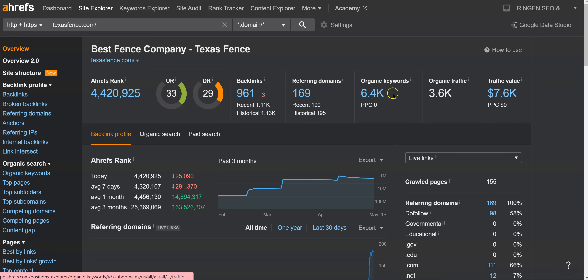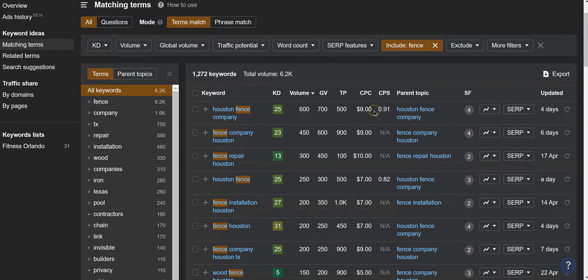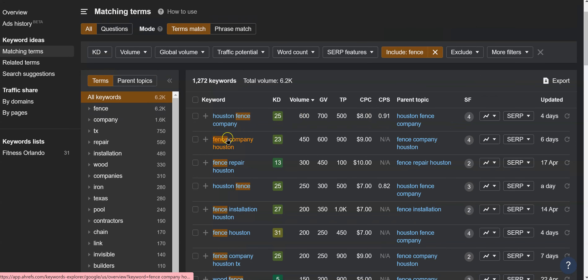This competitor is being found for over 6,000 organic keywords. More keywords doesn't necessarily mean better — we focus on relevant, buyer-intent type keywords, which is what I want to show you here. These are some of the keywords you're missing out on: Houston Fence Company, Fence Company Houston, Fence Repair, Houston Fence, Fence Installation Houston — and this is just for 'fence.' If I put in 'fencing' we'd get even more. This here is the monthly search volume, so you're missing out on probably thousands of searches every month that could fill your time with better quality, better paying customers.